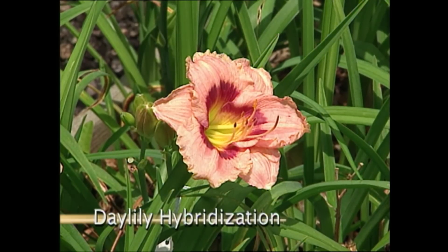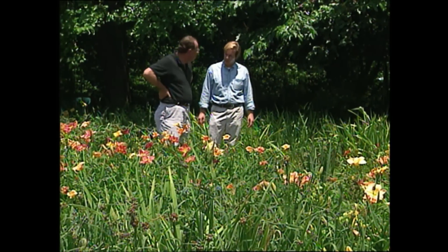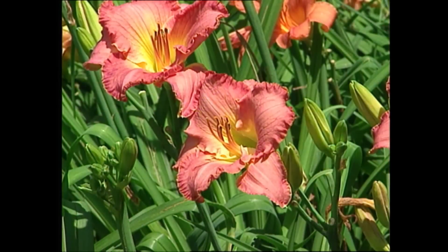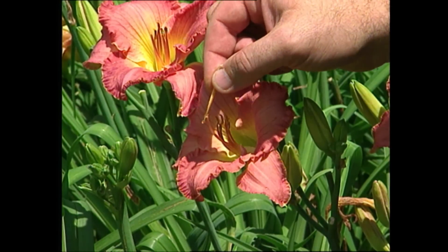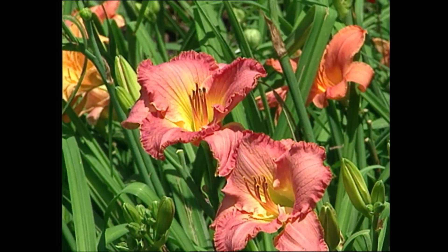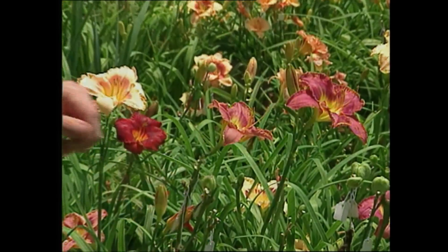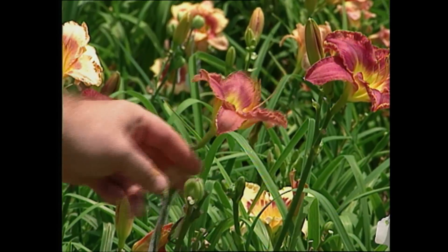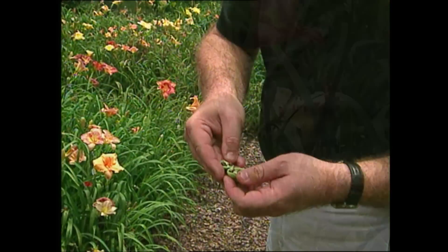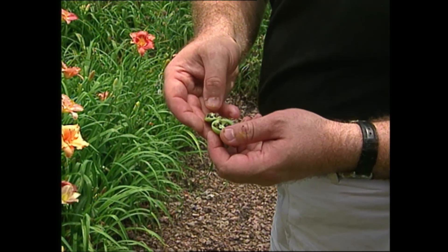The daylily seems to be one of Kevin's favorite plants to hybridize, and they're so simple — a child can do the cross. It's just a very simple process of transferring the pollen to the stigma. The pollen is the fluffy part and it lays on the stigmatic lip. And if you're lucky and your cross is successful, you get a little pod — like this green structure right here. In about six to eight weeks, that pod will ripen, and you hope to find a great number of seeds — usually fifteen to twenty is a very good number.